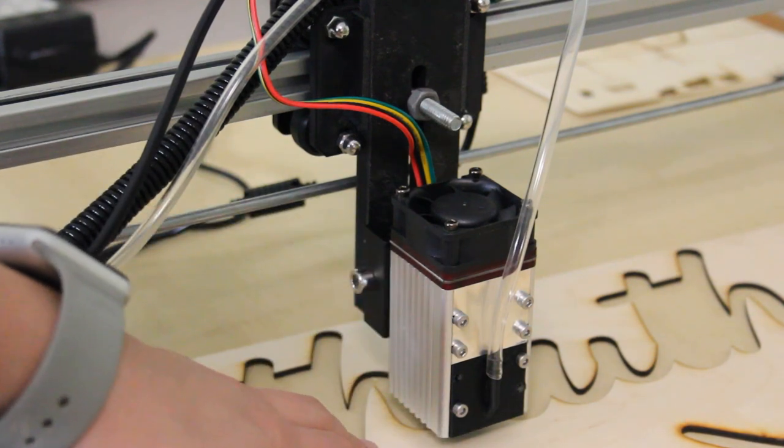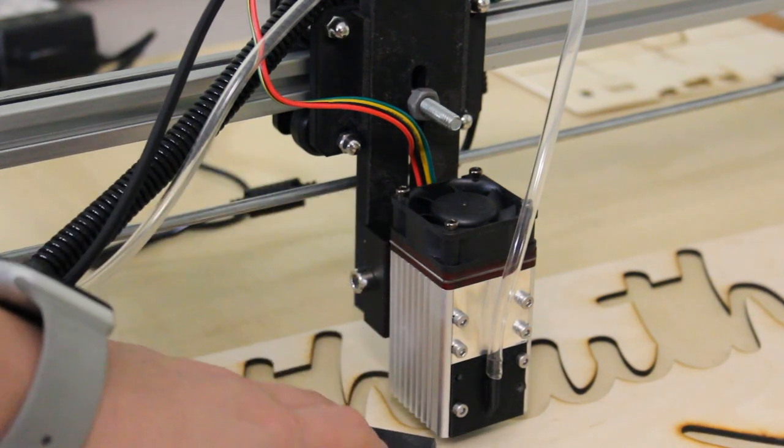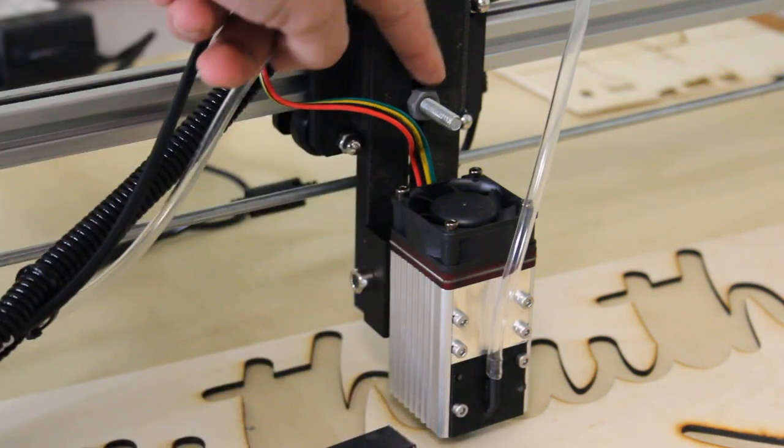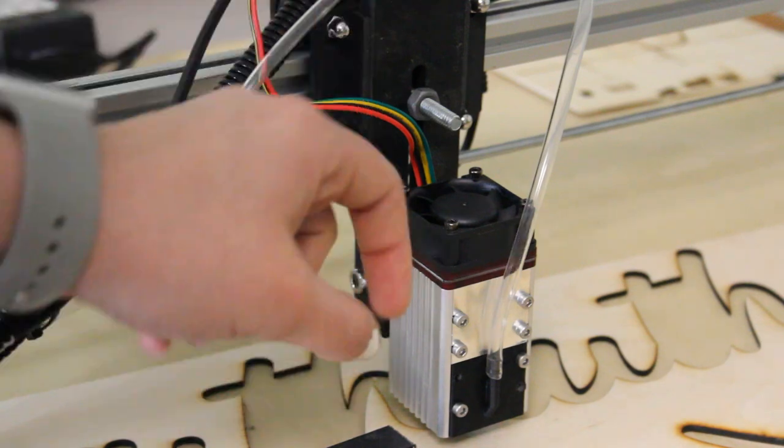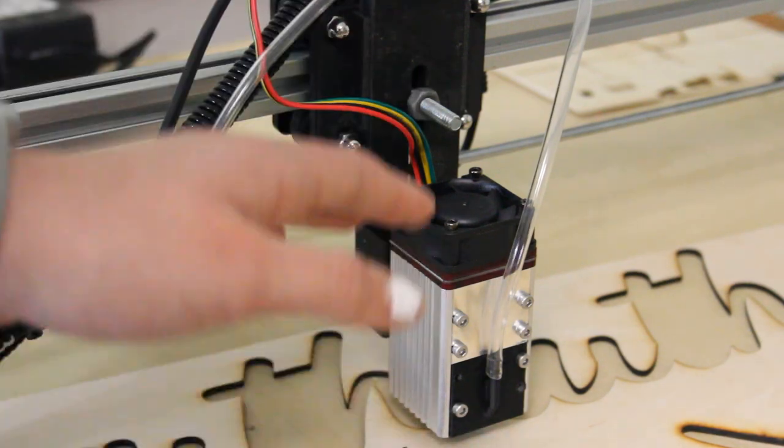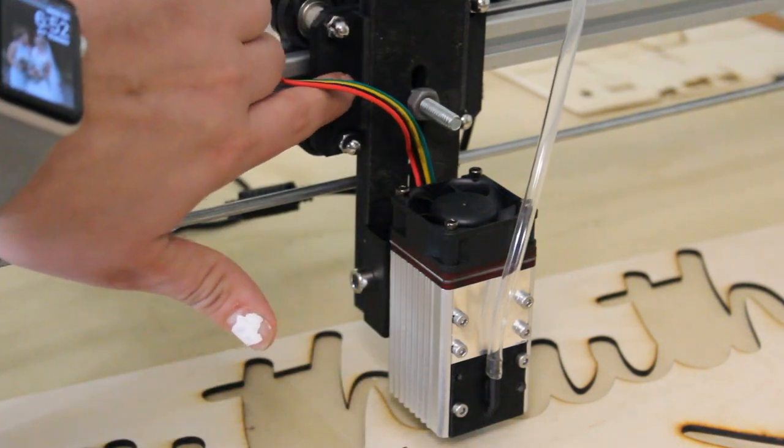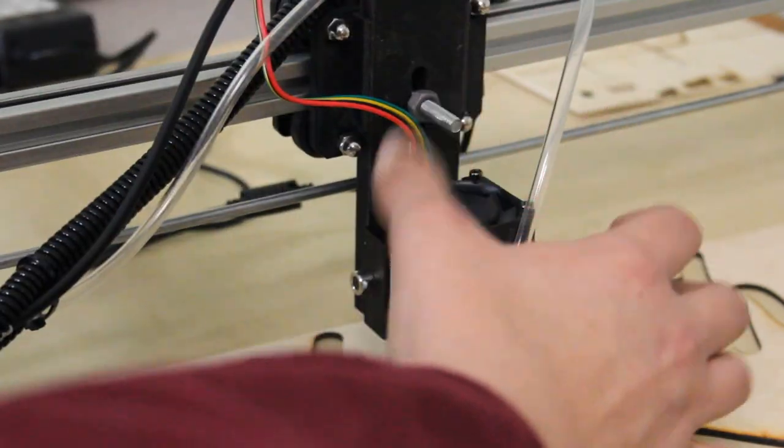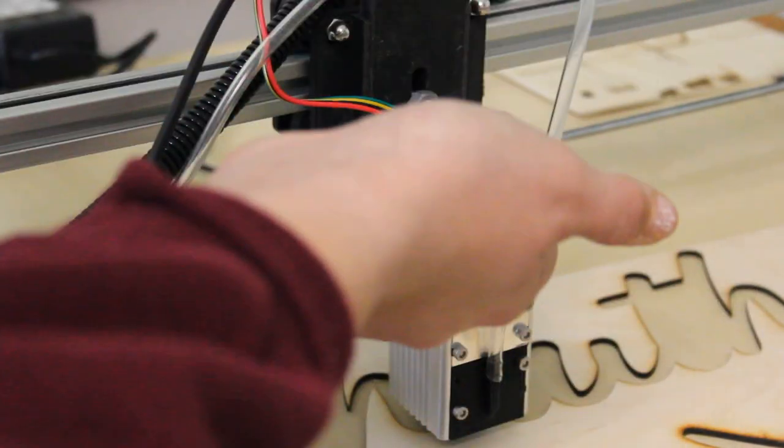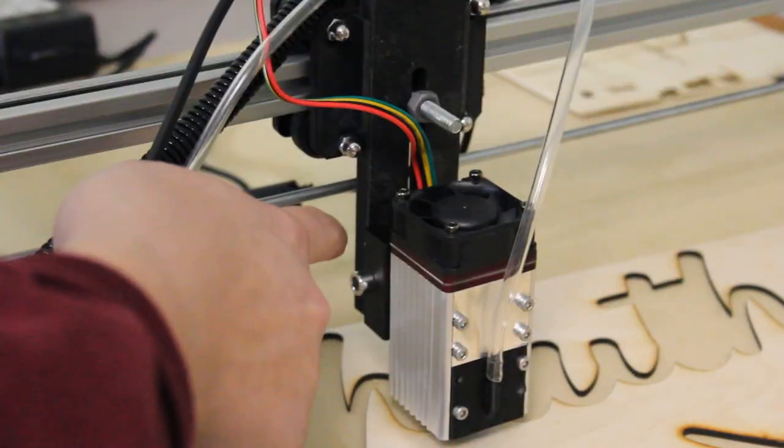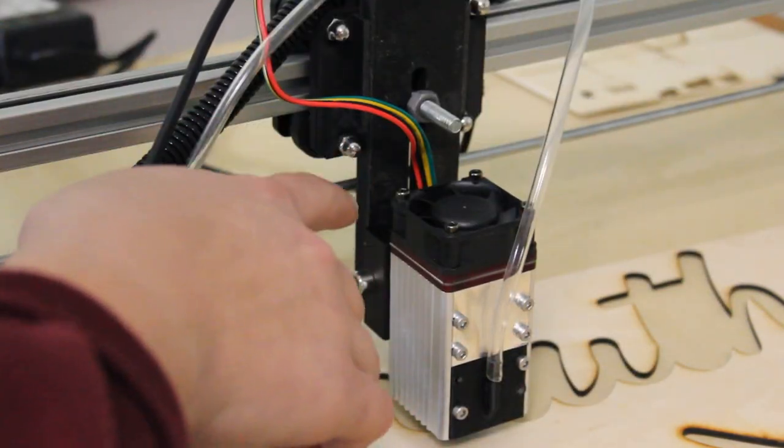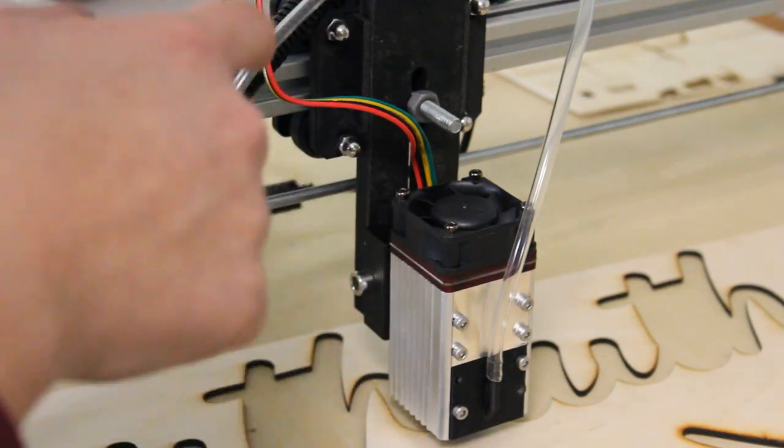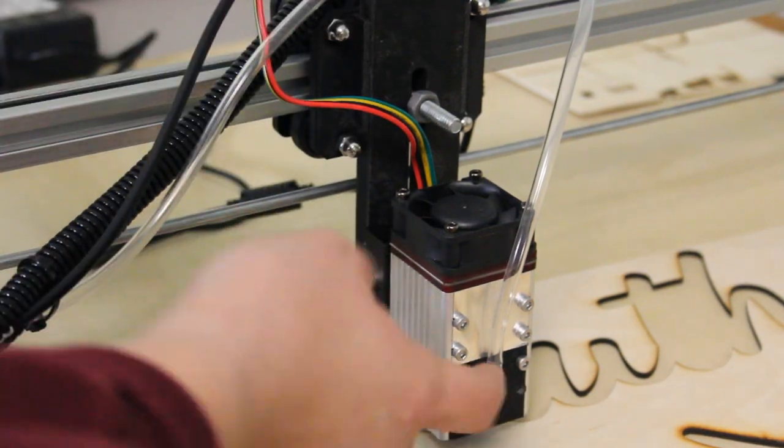And I have that set up. I have actually focused the laser to this distance, so now, again, I just use this to set the specific distance. And I just do that by loosening this, and then moving it up and down. So, it's super simple, it's super clean. There are some rails on the side here to prevent it from moving side to side and to keep it parallel. So, that is the new 3D printed mount. I will have a link to this design down below in the description for you guys to download for yourself for this actual laser.